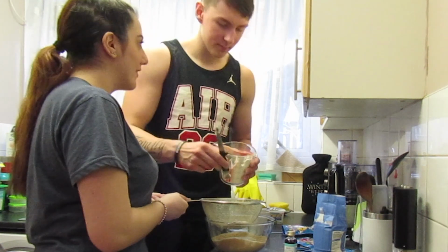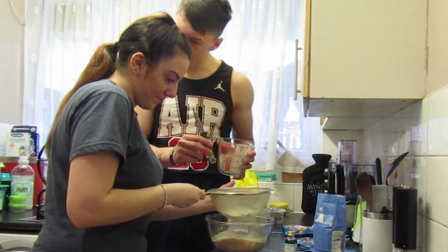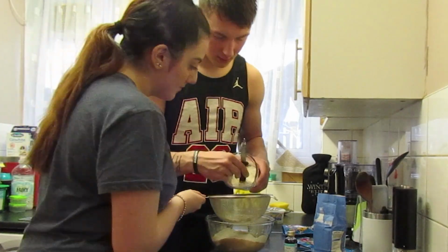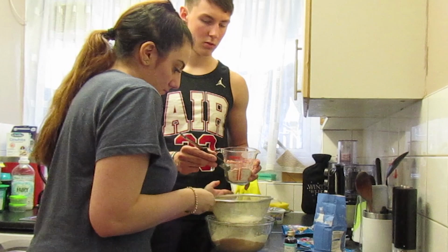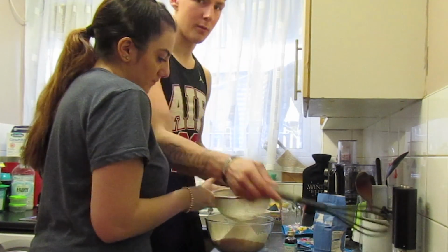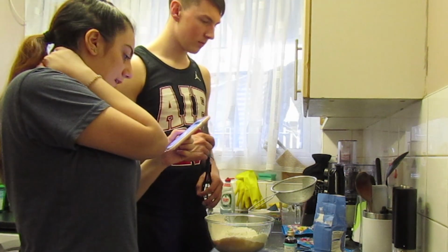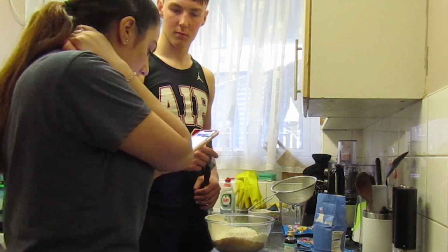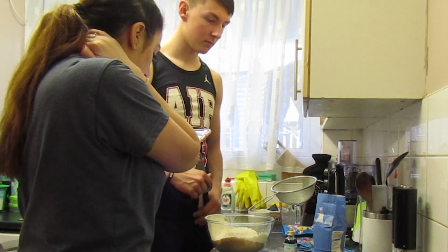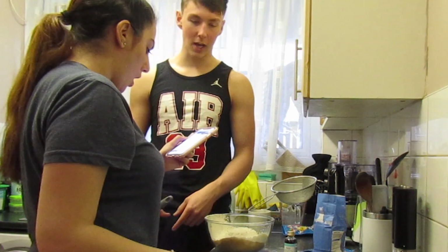Why are you using the bottom of the knife? Would you want me to? Put it in a quarter at a time, stir in the M&Ms until fully combined. Wait, whoa. You see, you had to stir it.